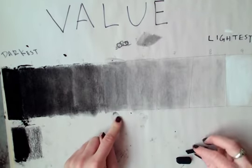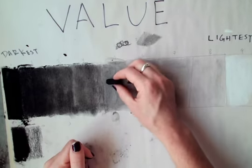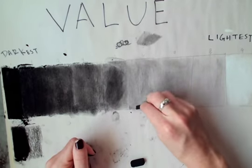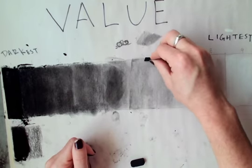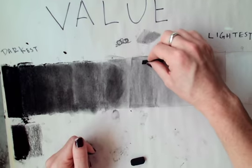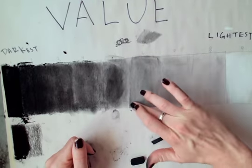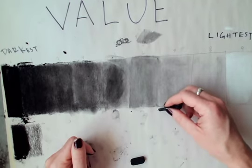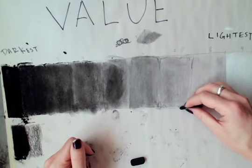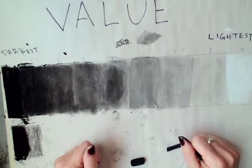Try to fill up the whole box so you can practice getting control with your charcoal. Don't just do a little smudge in the middle and say you're finished — try to really fill up all the edges. Even if you mess up a little bit, that's okay. This is an exercise to develop your confidence with your tool. As long as you're getting the general idea everywhere else, that's okay. Don't settle for half-assed work — go full ass. Try to get your entire box filled up with charcoal. But keep your eye on the prize — still want it to be following this gradation line. Have fun.